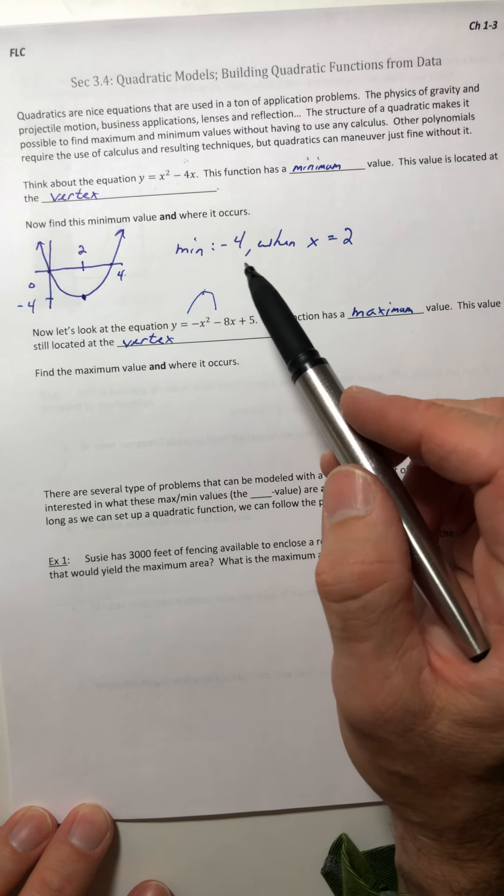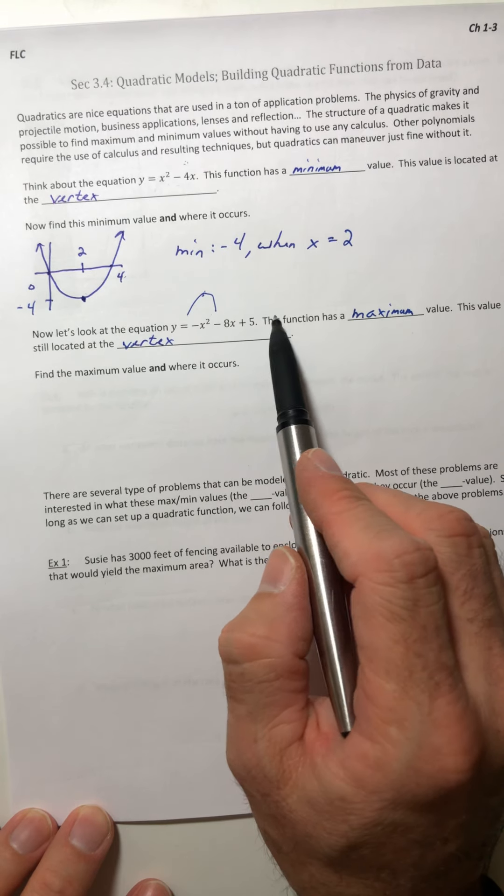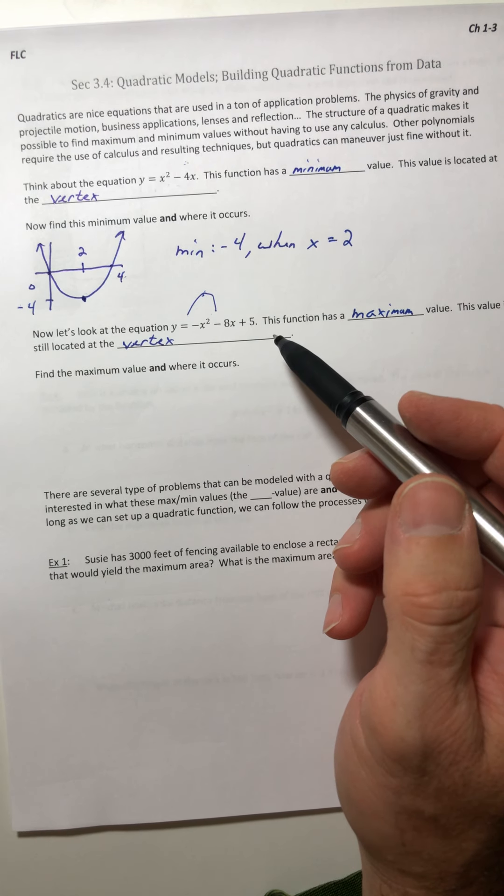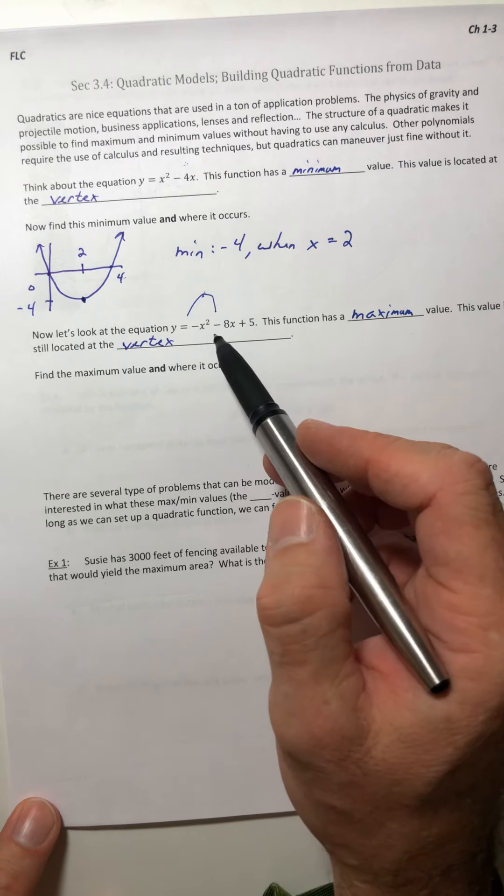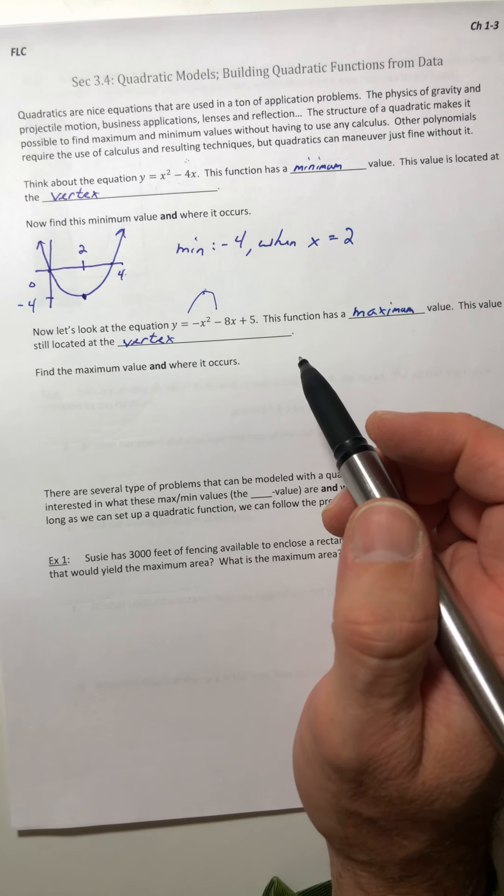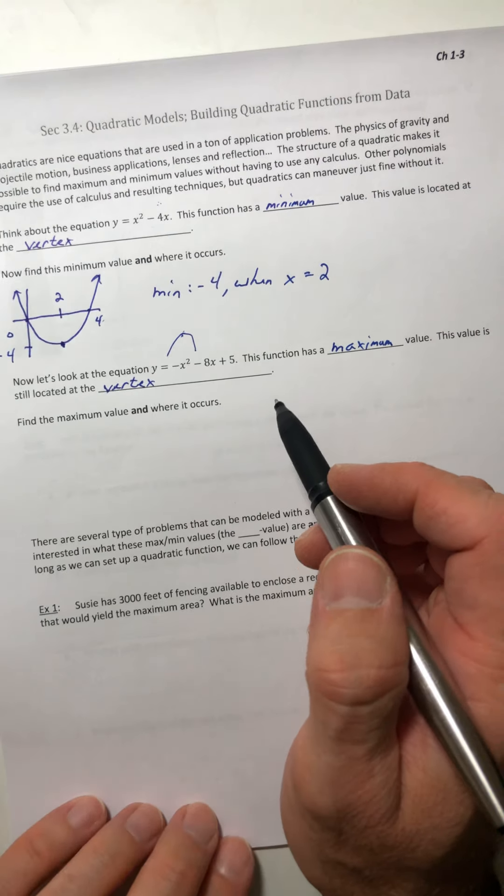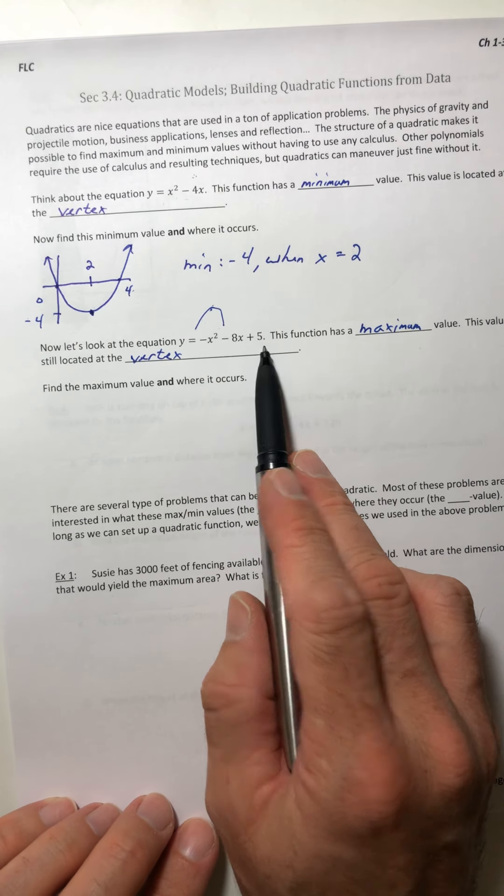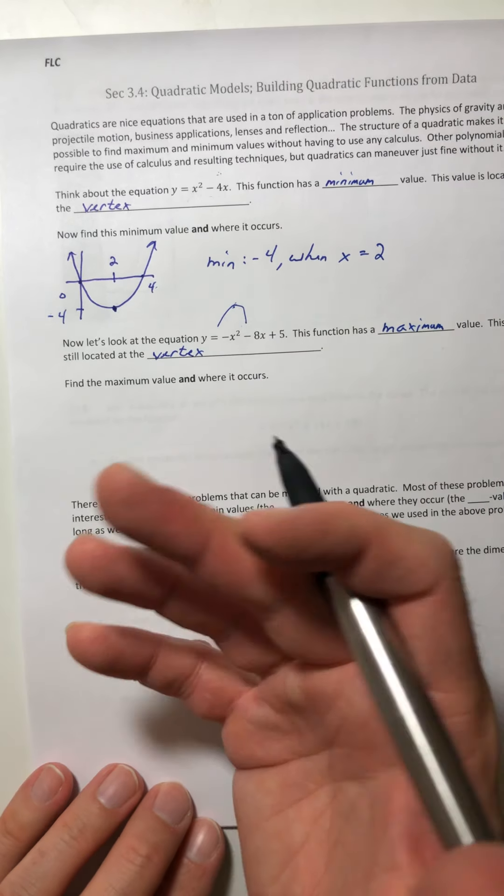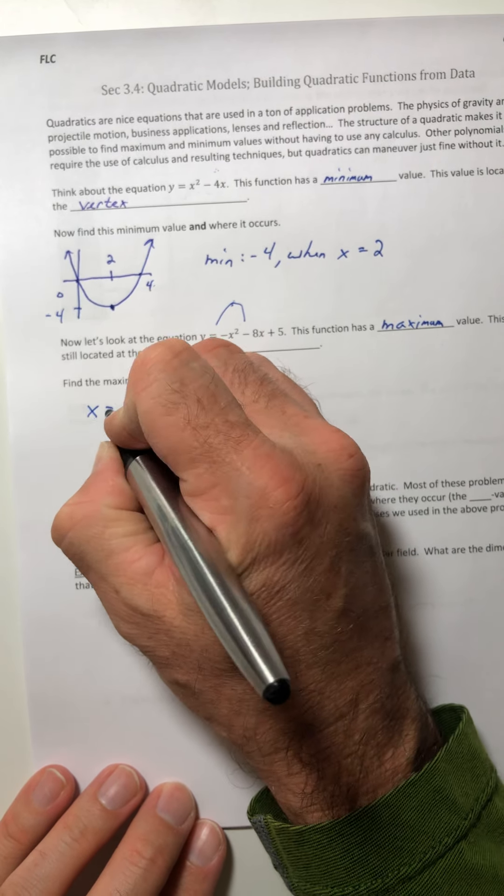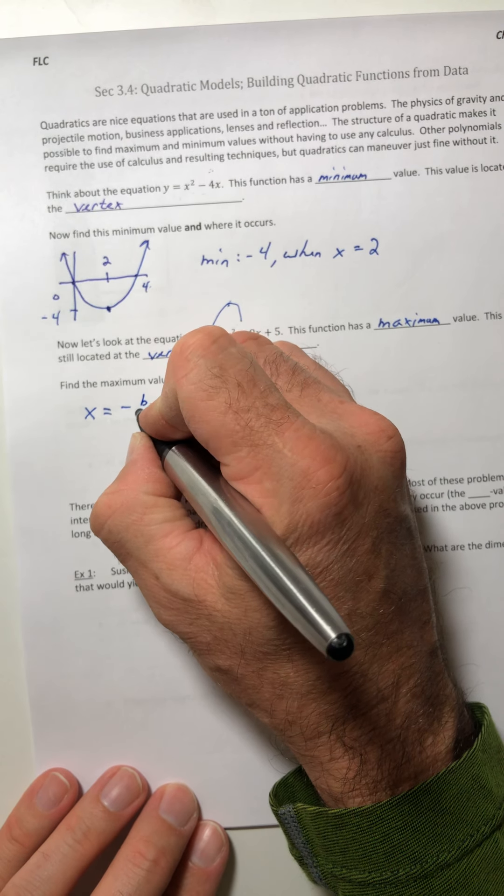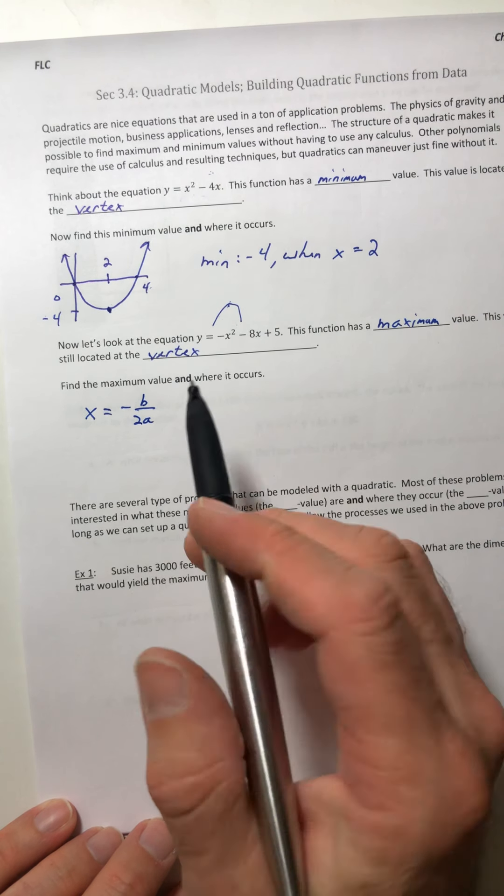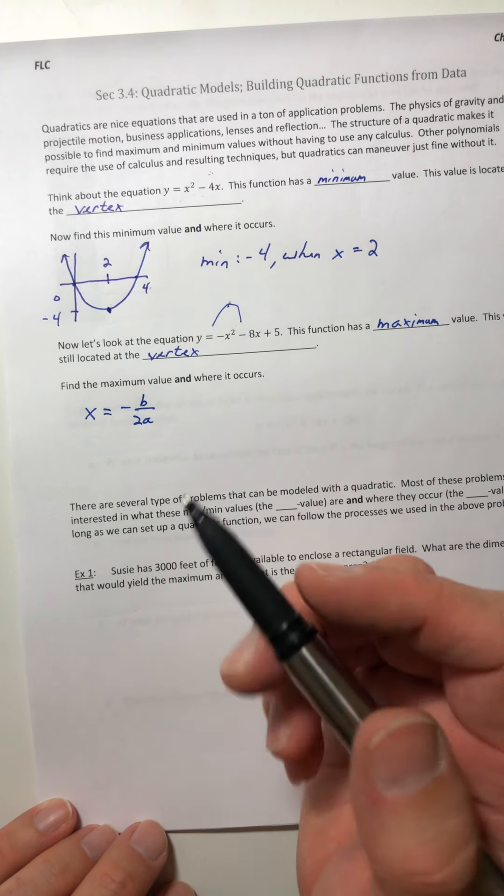Now this one is a little different. Like I know it's shaped this way, but if I set this equal to 0, it doesn't factor like this one did, which means my intercepts are going to be a little bit more difficult to work with. Like I'd have to use the quadratic formula to find them, which means there's square roots involved and all sorts of stuff. So when it's not easily factorable, if it's expanded out like this and you can't factor it, then you're going to use an alternate way. You're going to use x is equal to negative b over 2a. And that would be where that vertex is going to occur. And it doesn't matter if you're looking for a max or a min. A vertex is a vertex.